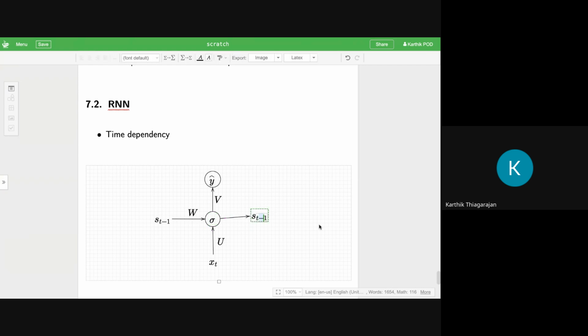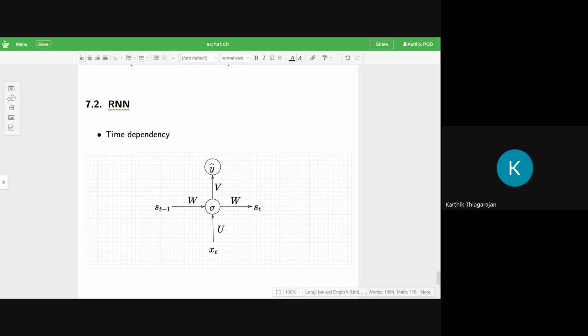So this is st, in two directions. One is forward. Whatever information you have collected at the current time step, that is st, you forward it to the next time step, and at the same time you also use that st to make some decision at the current time step, some prediction at the current time step. This w is carried forward, not just w but u and v. So you don't have new weight matrices for every time step. Instead you have one set of weight matrices u, v, w at every single time step.